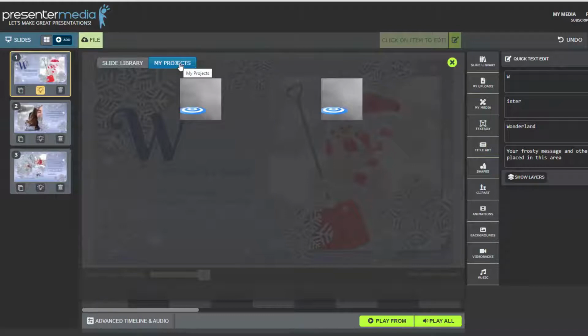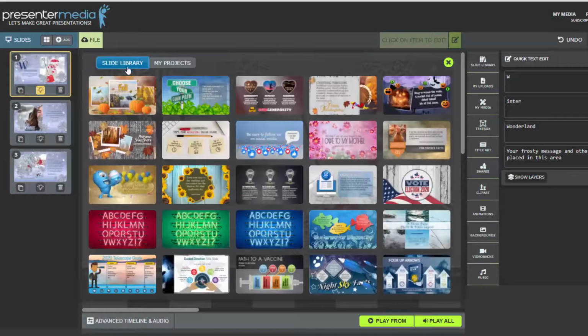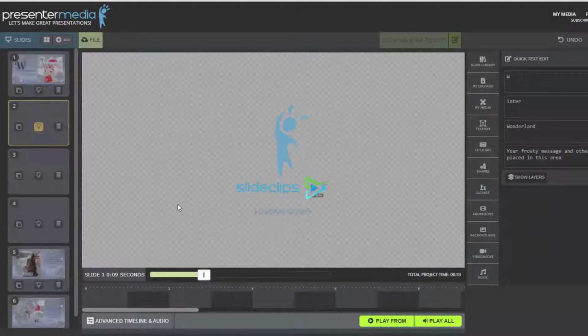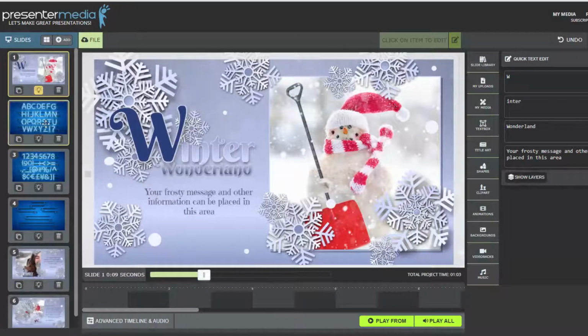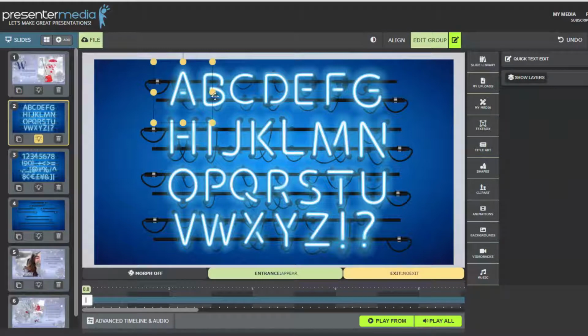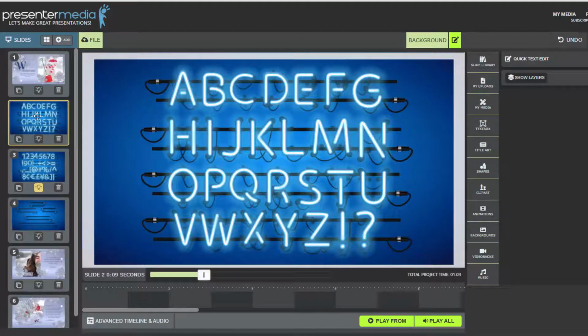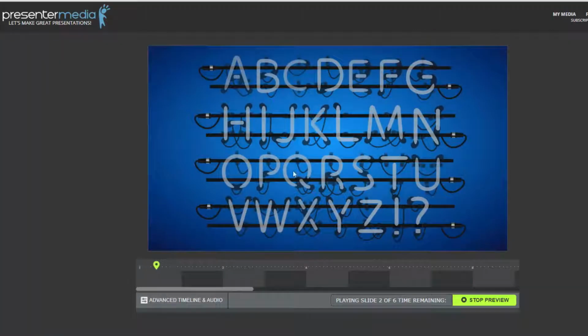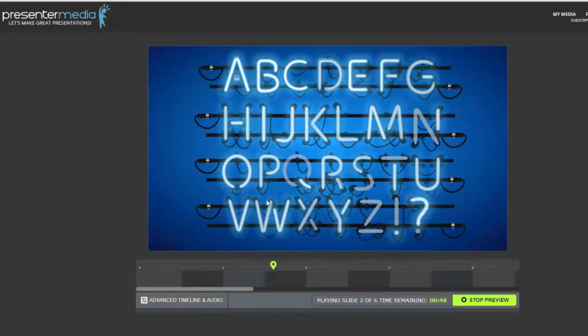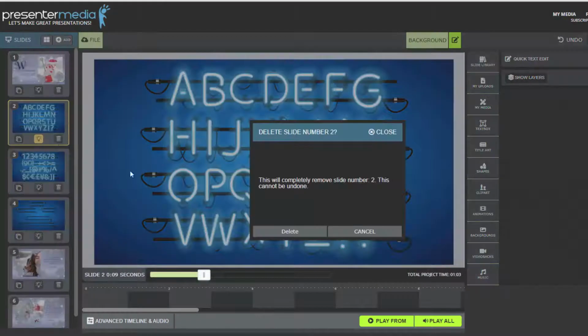By default, it's going to show you your projects that you've already created, so this is any other SlideClip project. You can click on Slide Library though, and that's going to show you the pre-made slide projects that we have. So in this case, I grabbed one of our neon projects. So we do have all of these alphabet letters that are in neon sign colors. So this is just a fun thing that if you wanted to take it and build your very own Merry Christmas so it looked like it was made out of neon and it was flickering, you can actually do that. So you can see how these are lighting up like this. You could actually change it so you can see it lighting up.